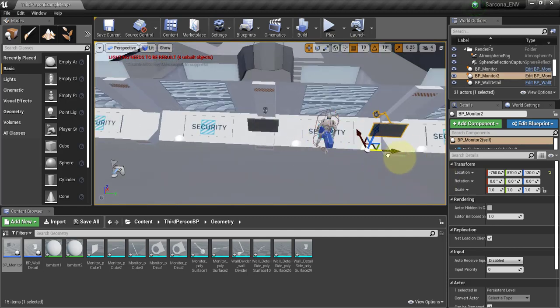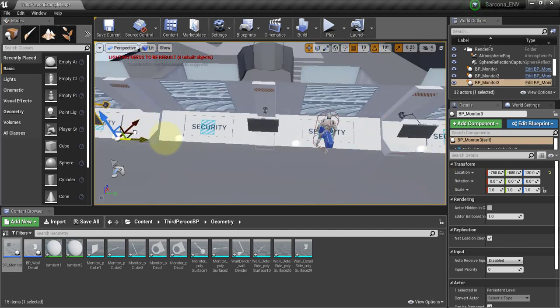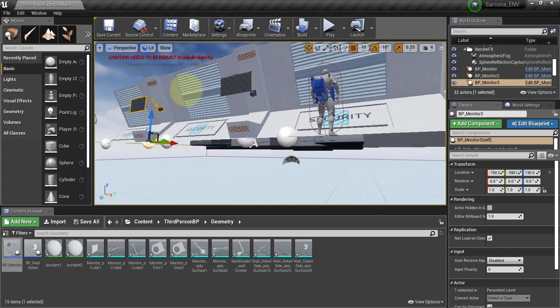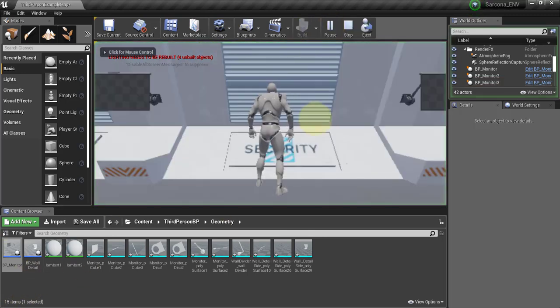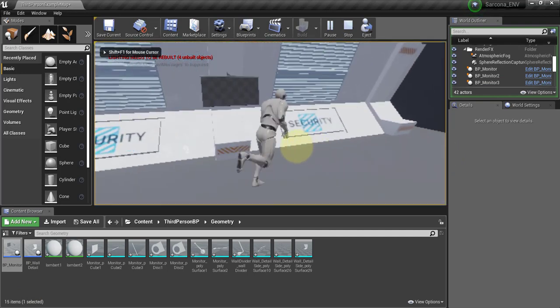And then do the same thing. Alt, drag it to this one. Alt, drag it to that one. And even those screens, I could have a video play on each screen if I wanted to. If I brought a video into Unreal, as the person walks by, I can have them trigger and have a video being played. It's really unlimited as to what you want to do with it. Super powerful. Then when I'm ready, I hit play, and now I can walk around my scene.